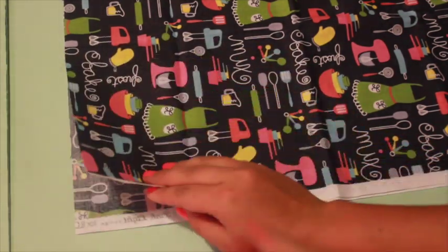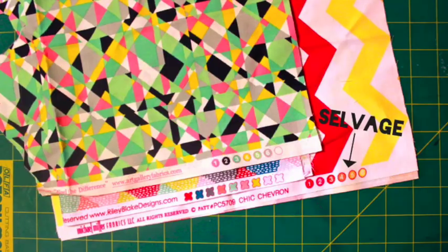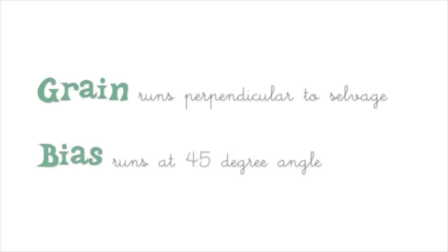You'll notice that your fabric has a border with little holes punched in it. This is called the selvage, and you don't want to use this in your project, as the weave and tension are different from the rest of the fabric. Trim off the selvage when cutting your fabric.